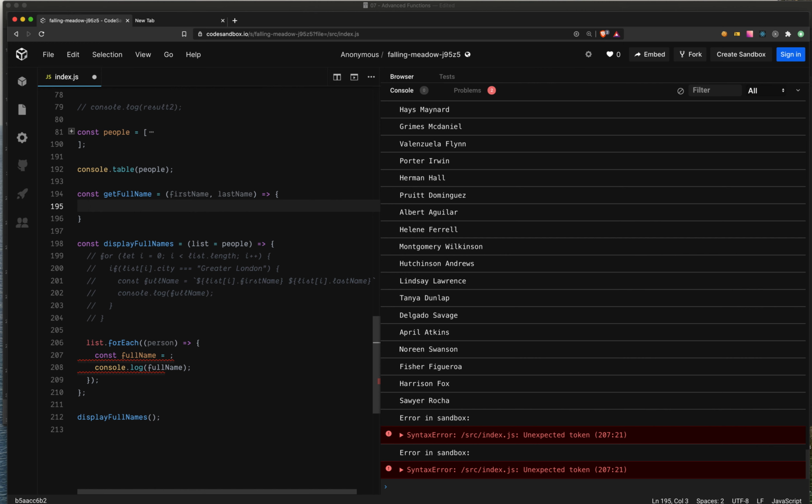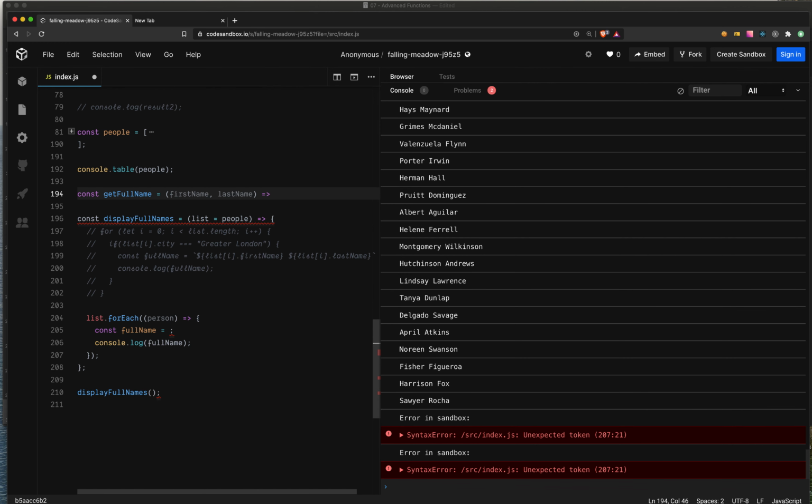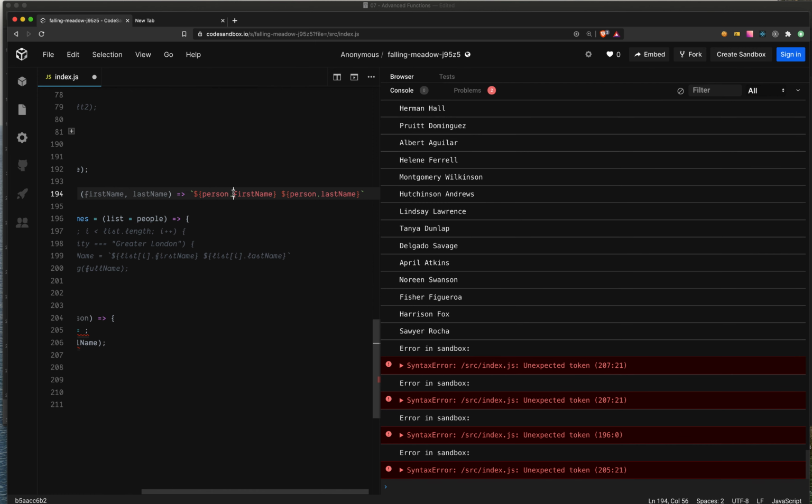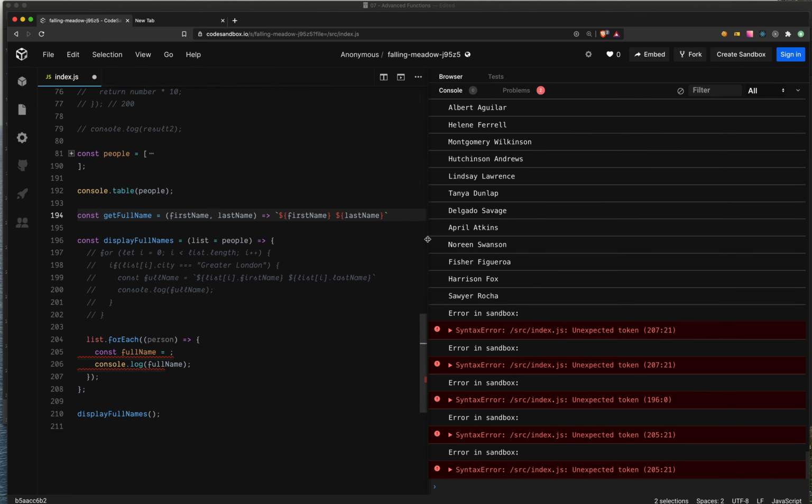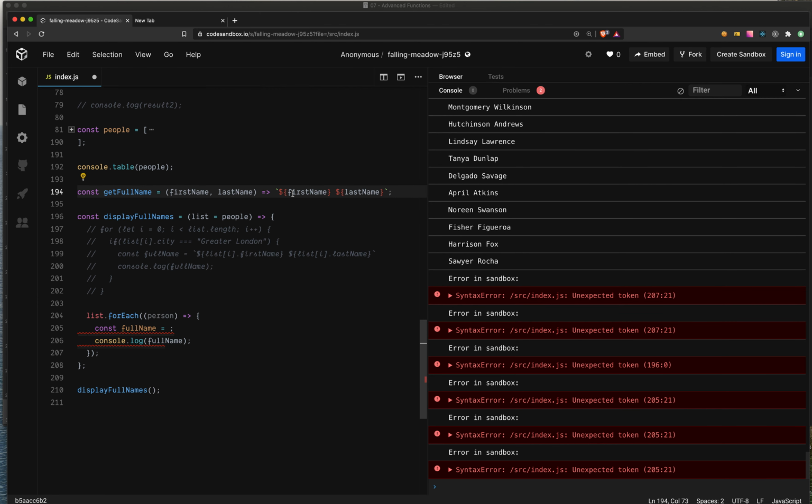let's just, in fact, we can do this as a one-liner as well. So we just paste that there, but in this case we don't need the person. Right, so we have a getFullName function that takes a first name and a last name and returns full name.